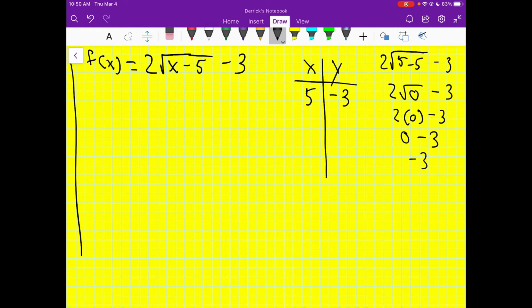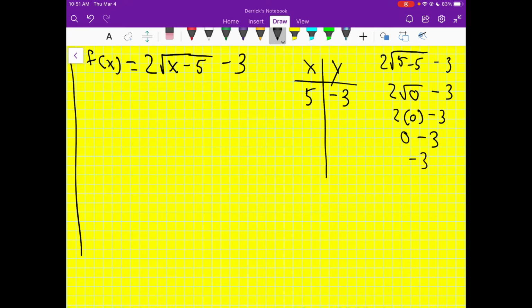And so with the XY table, I need 2 more points at least, because you always want to graph at least 3 points to make sure you know the shape. Because if you just get 2 points, you can make any graph seem like it's a straight line. We need at least 3 points to be able to see any curves that are going on, which we know is going to happen here based off the parent. So again, when I'm choosing x values, I want to make sure I'm carefully choosing ones that give me nice numbers that square root perfectly.